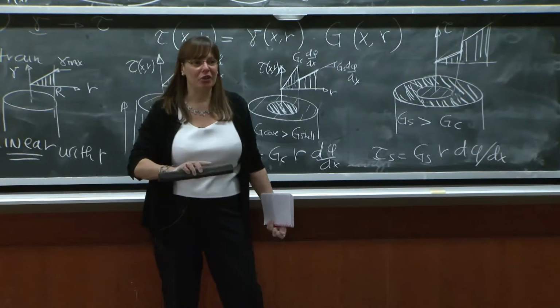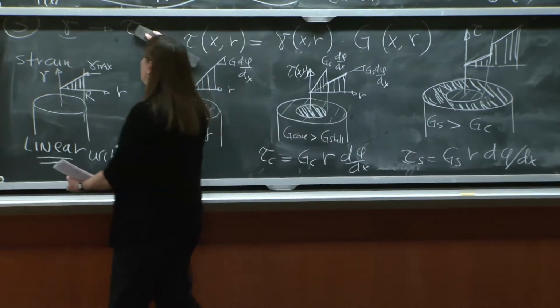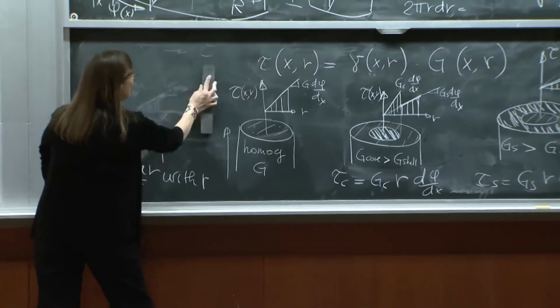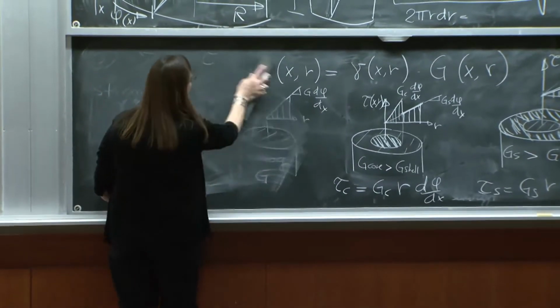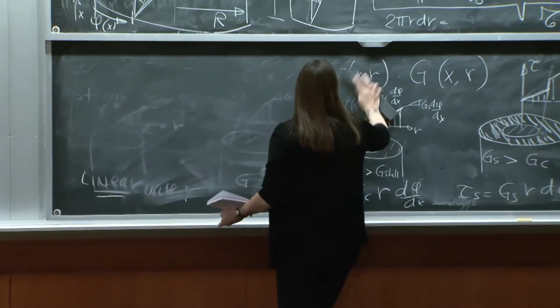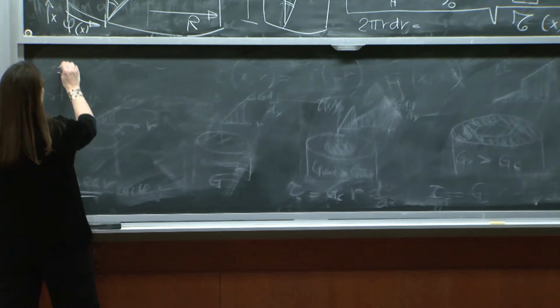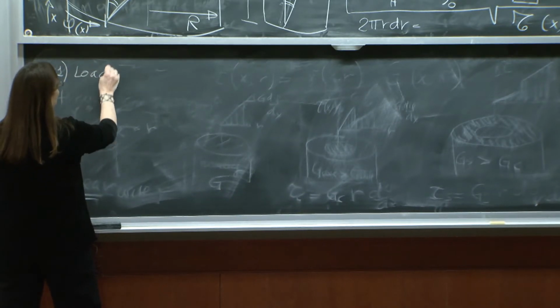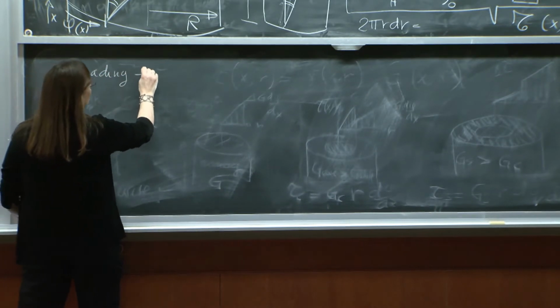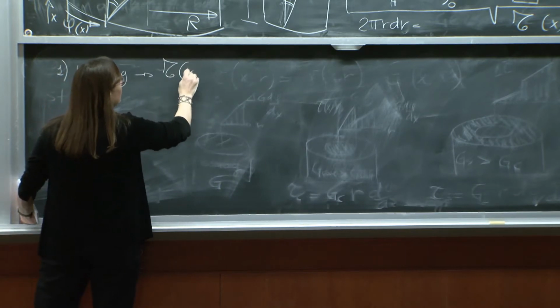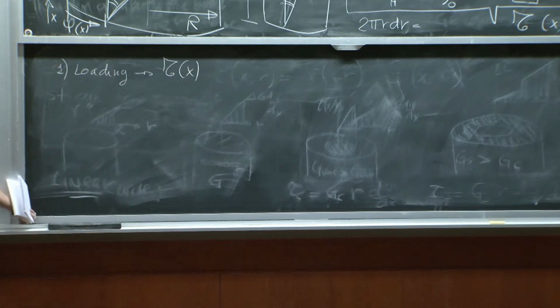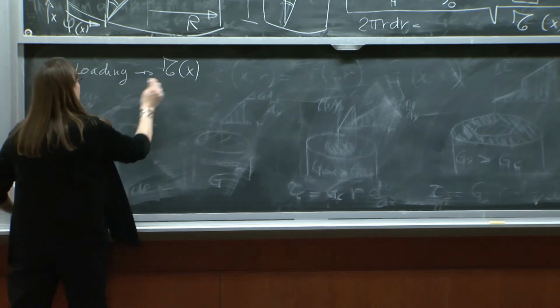Not axial loading, but torsion. What is the path to solving problems in torsion? It's a path that should be very, very familiar to you by now. It's the same path we were doing in axial loading. From the loading, you get T of x. And this is the last thing we got to do in the last 15 minutes. From loading, we get T of x.